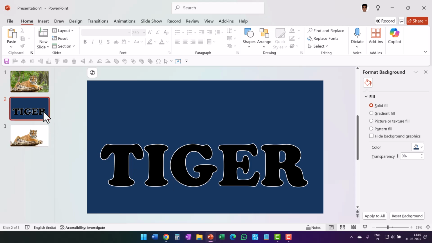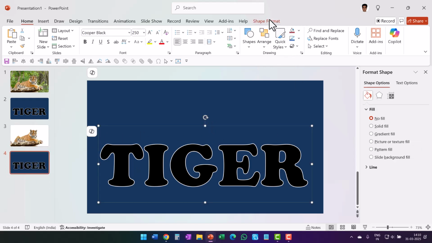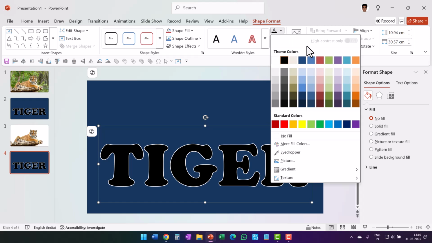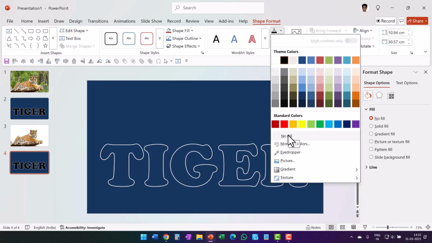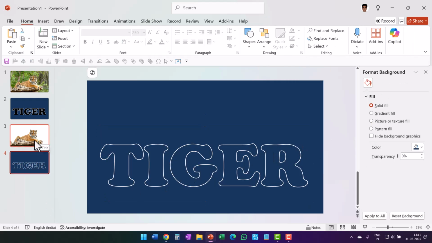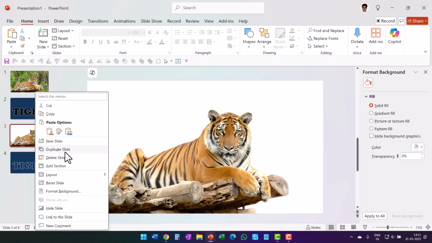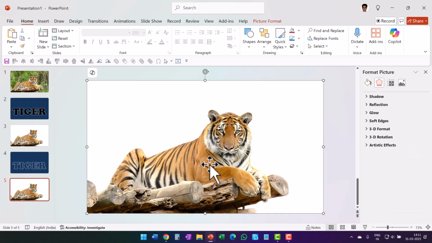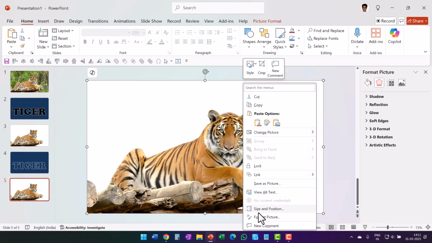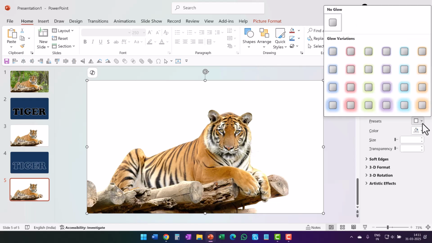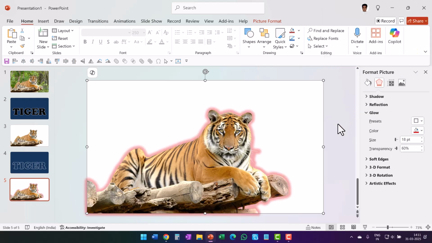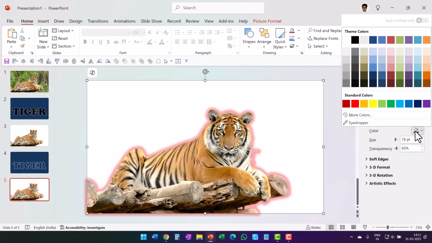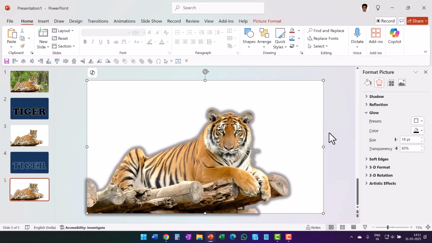Then I'm going to make a duplicate of this slide and I'm going to keep this after the isolated image. In this text, let me go to shape format, go to the fill and say it doesn't need to have any fill, which is the no fill option. And then I'm going to take this isolated image, duplicate this and move this as the last element, and I'm going to give this a glow. So let me go here, right click, go to format picture, go to glow, choose one of the glows. Glow 18 point is good. Instead of this red color, I'm going to choose black color. So that is the only change I'm going to make here.